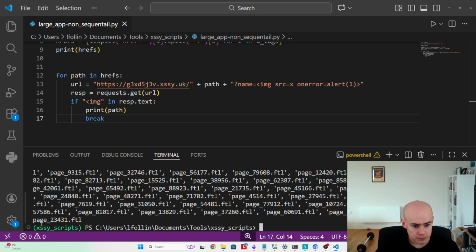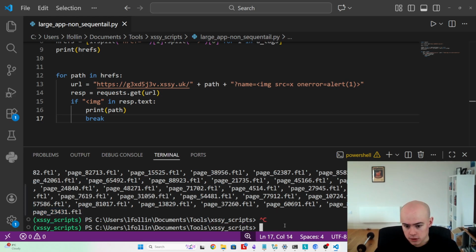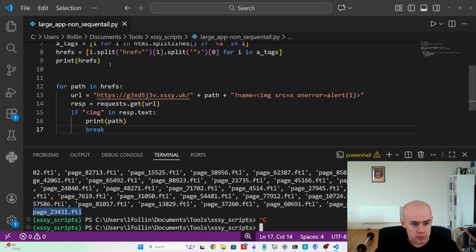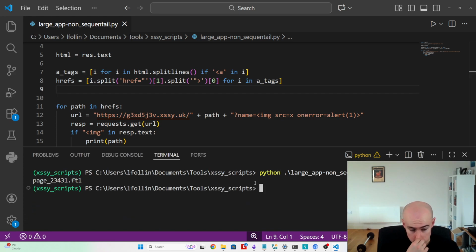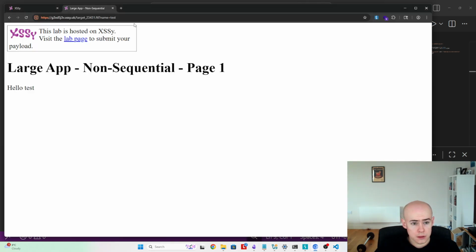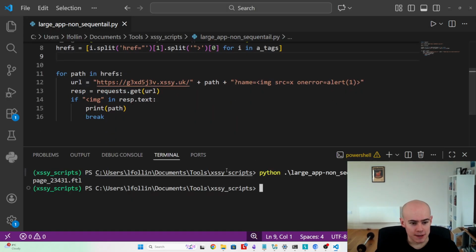There you go. So we grab that, so I can kill this. I'll show you this running properly. Yeah, page 23431. Let me go here. Oh, there's actually images in this response, isn't there?